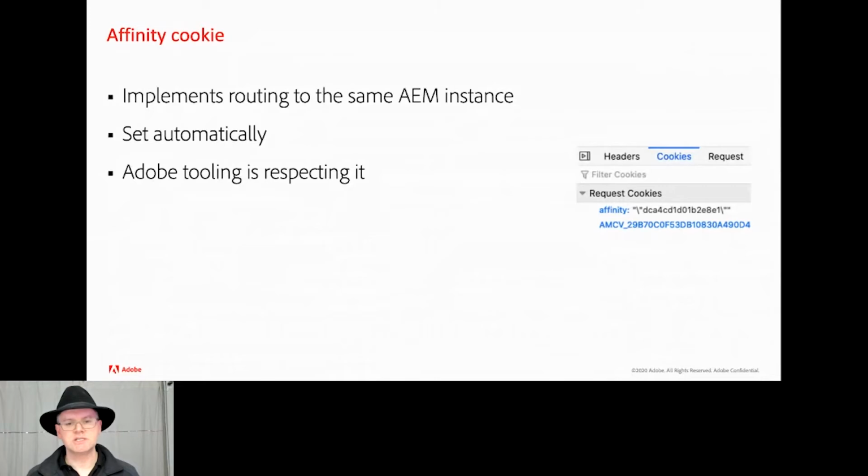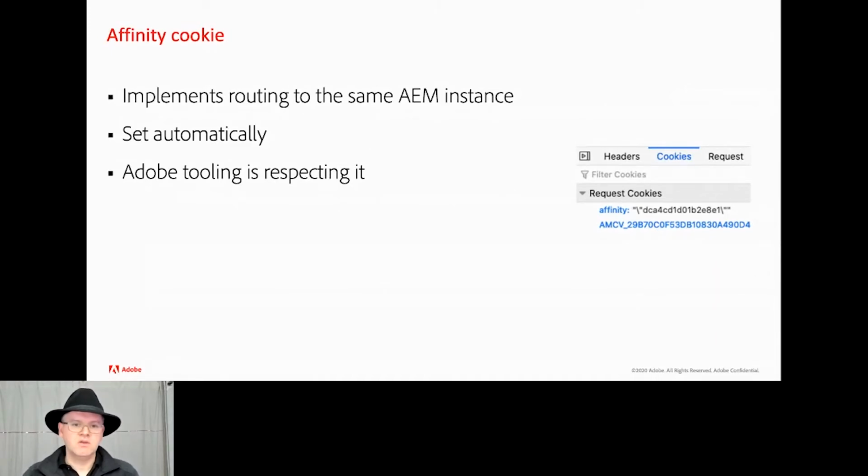That means on every request, you get a new session affinity cookie. And that's the thing you need to follow, and that's the guidance. When you get such an affinity cookie, just reuse it. If your first curl request gets such a cookie, the subsequent curl requests should reuse that cookie, so your requests always end up on the same instance.